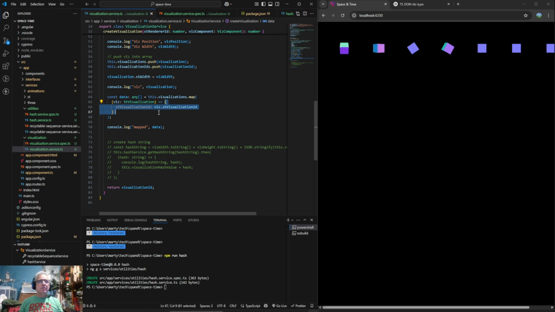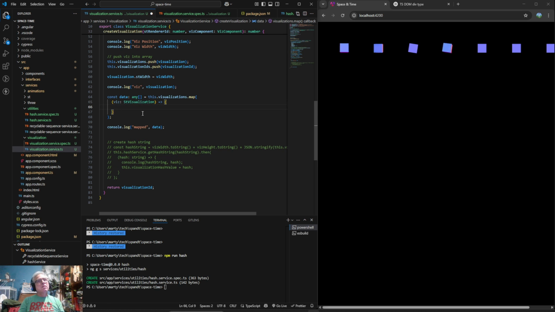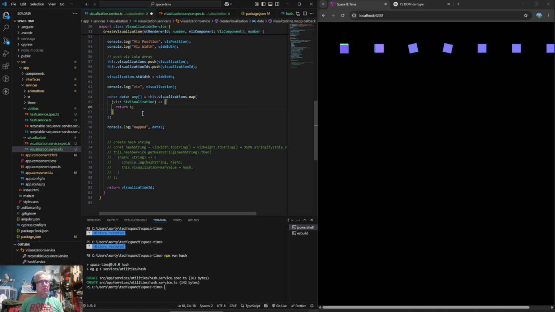So I'm going to do this. What are we supposed to do? Return. I'm curious if I return 1. Okay, yeah, so that is what we want. So basically now if we return an array of to render ID, call 1.